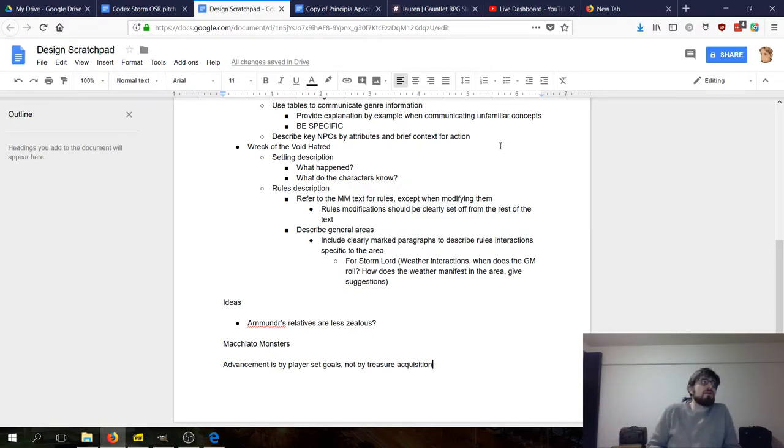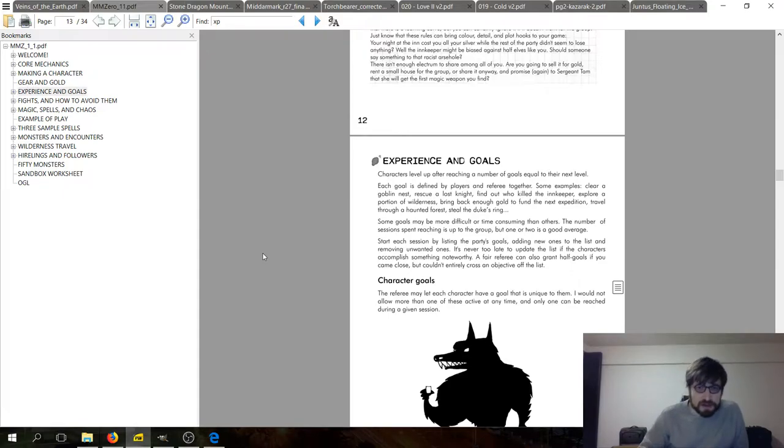Because I was thinking that I need to build this around treasure acquisition and take into account the fact that players will be more motivated by acquiring treasure than they will be by achieving an obvious goal like defeating Arnmundur. However, given what we can see here in Macciato Monsters, it's much more likely that they would take on Arnmundur with this system. Each goal is defined by players and referee together. Okay.